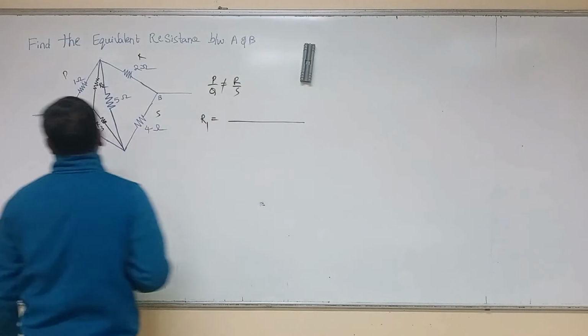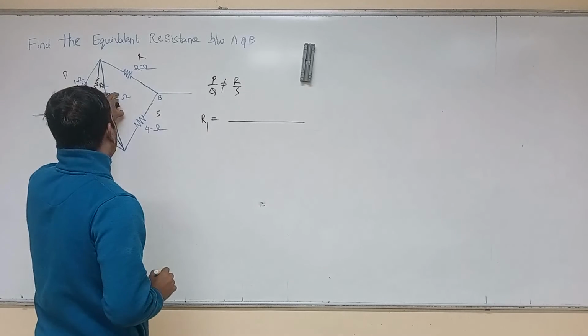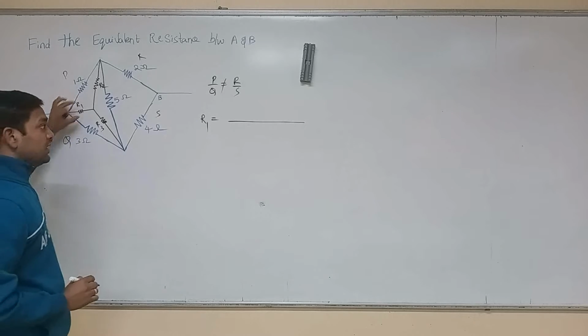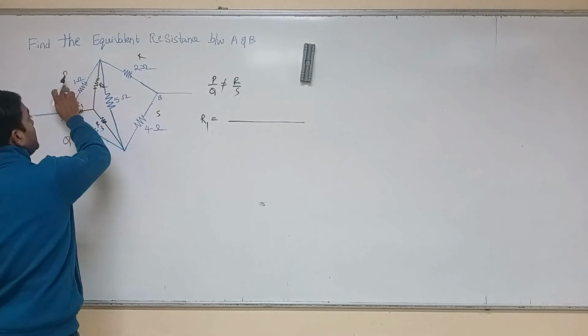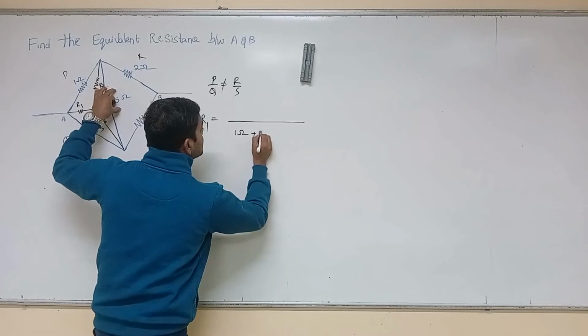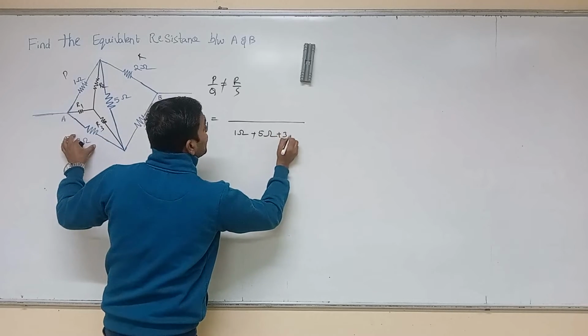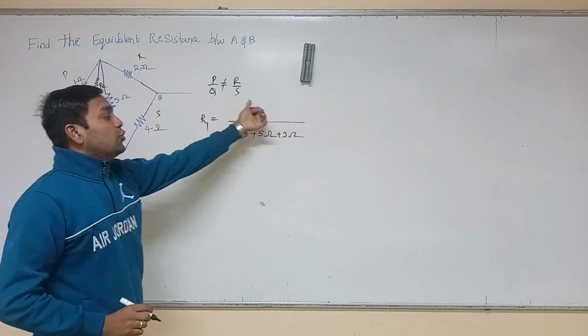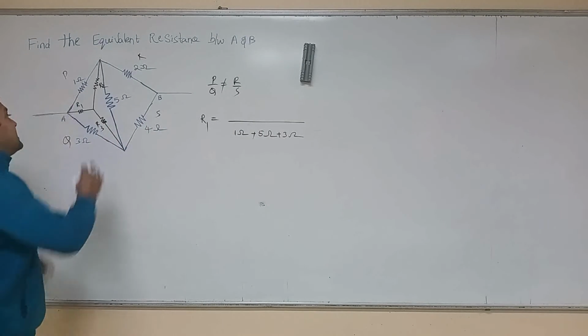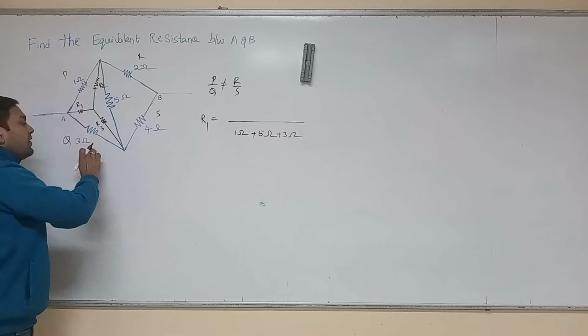Now how did we get this R1, R2 and R3? Let us take the formula for R1. Here we have 1 ohm and 5 ohms, and here we have 3 ohms. So the denominator is 1 ohm plus 5 ohms plus 3 ohms. What is the numerator? We need to take the two resistances beside this R1, so here we have 1 and here we have 3 ohms.